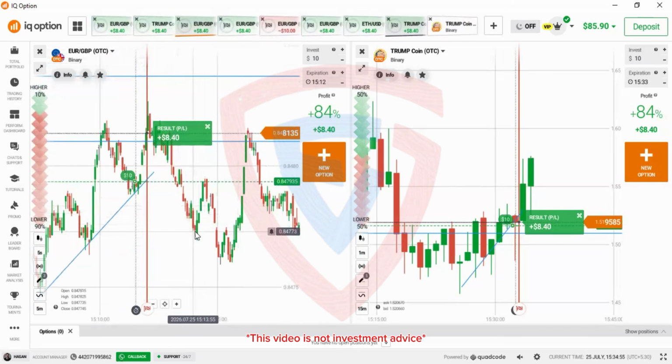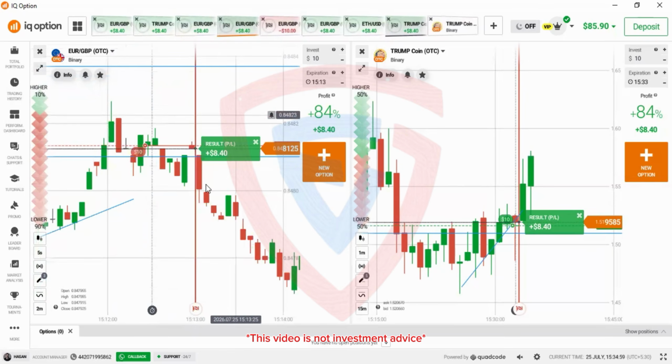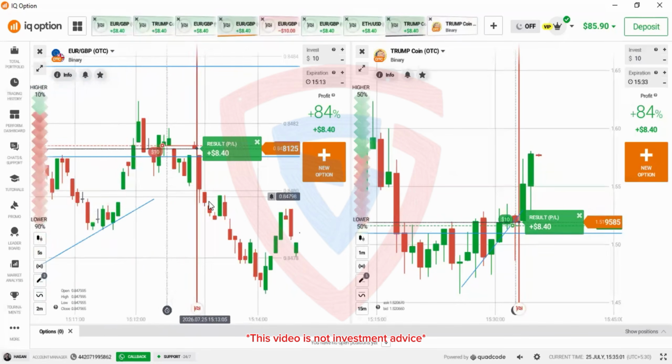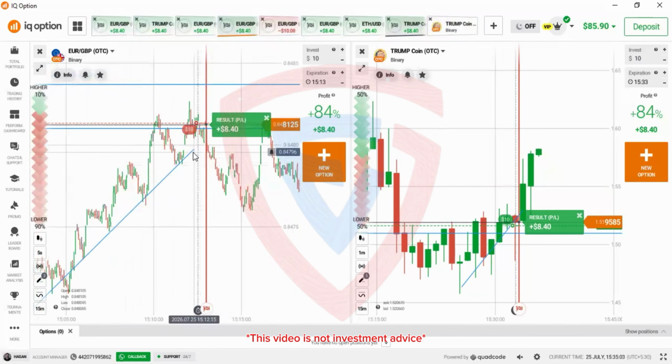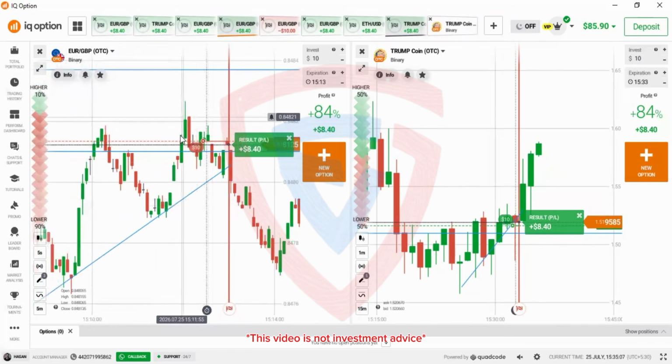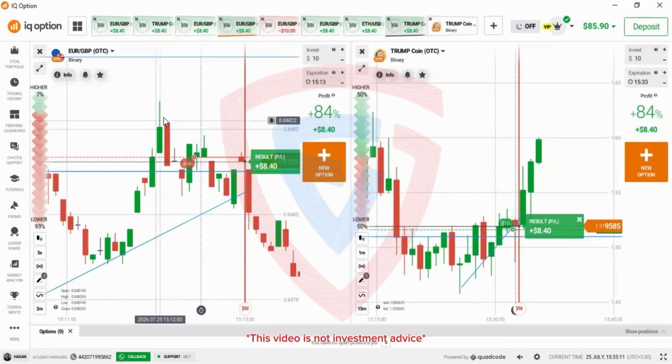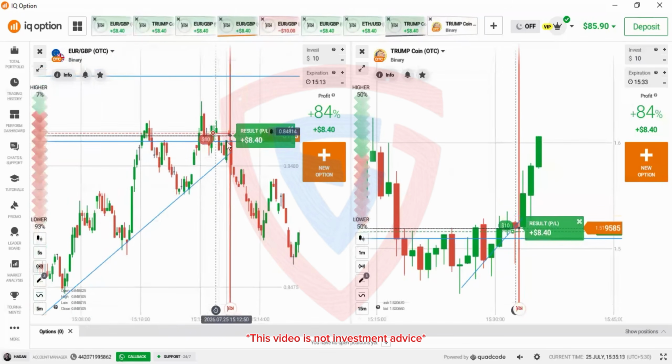Here we are seeing a new low for the first time. Here I missed this trade. So I placed a lower option trade here because the market entered into the order block zone. I saw an engulfing pattern and a strong upper rejection candlestick too. That's why I placed a lower option trade here.